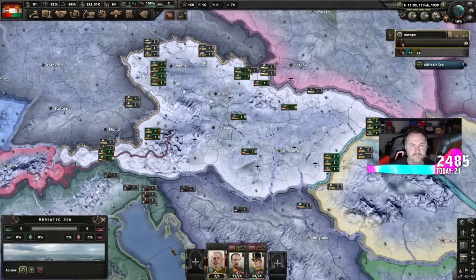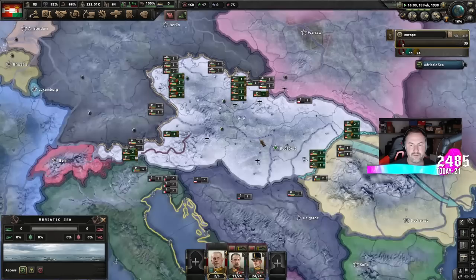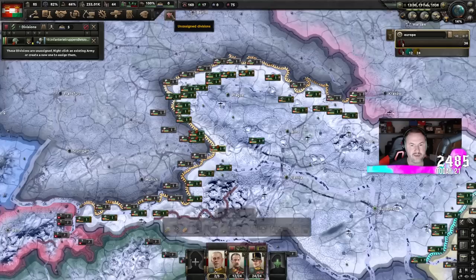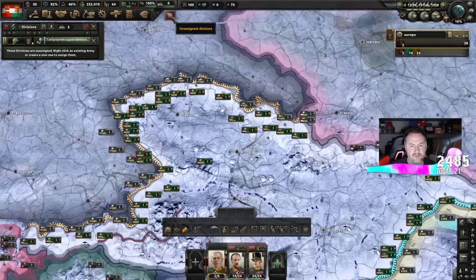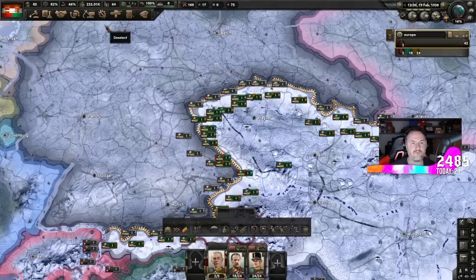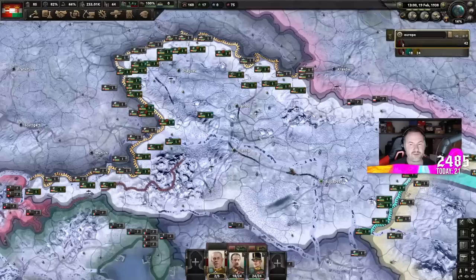Okay, looking good. We've arranged our forces. We got free military factories. And we have another unassigned division. Okay, let's send this guy here. Send this guy here. So many unassigned divisions. Holy crap. Okay, that's all of them. Right. Claiming Transylvania? Yes. What else do we need to do?